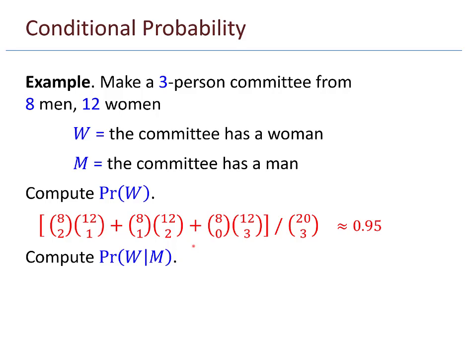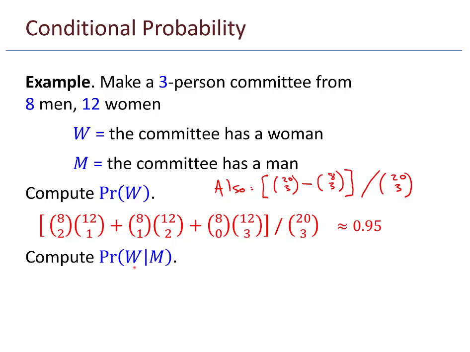Now, there's another way that you could have done this. So I'll just say as a by the way, we could have made our numerator 20 choose 3, so that's all possible ways of choosing a committee of 3, minus that committee that consists of all men. So 8 choose 3. All right, so that could have been another way that we form our numerator. The denominator, 20 choose 3, is all possible committees, so that would stay the same. All right, so either way you want to think about it, this is the probability that a woman is on the committee. Now, let's tackle the second part.